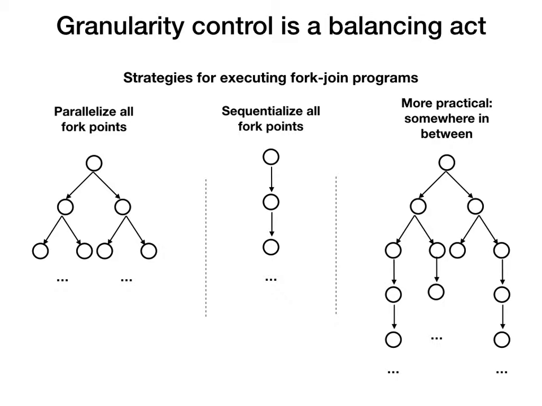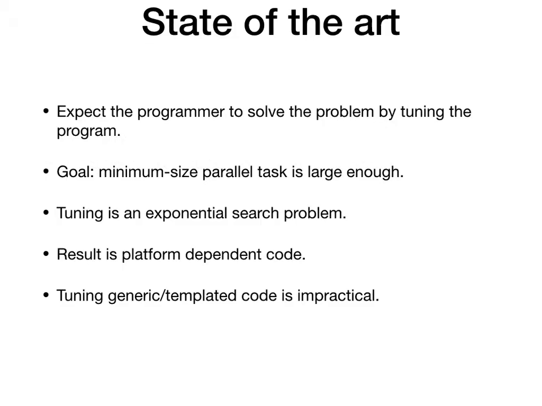One of the things that often gets in the way of efficiency are the overheads that come with parallel tasks. So even if parallel tasks were very, very cheap, enabling all the potential fork points in the program can come at a huge cost at runtime, even to the point of negating the utility of parallelism, or even worse. On the other extreme, we could just sequentialize the program, but that would just be giving up on parallelism. So what we prefer is some approach that can balance between these two extremes, do it consistently, and in the face of challenging irregular fork join programs.